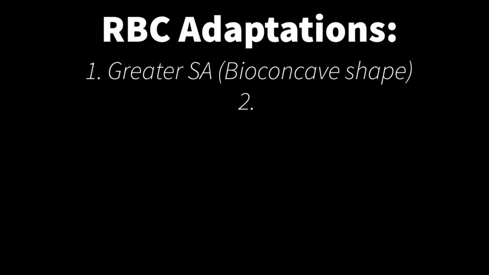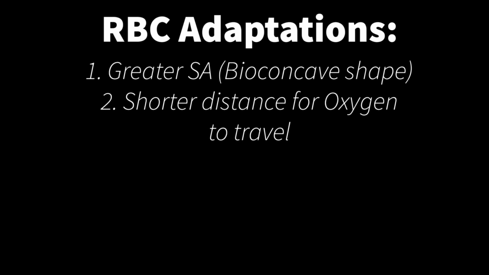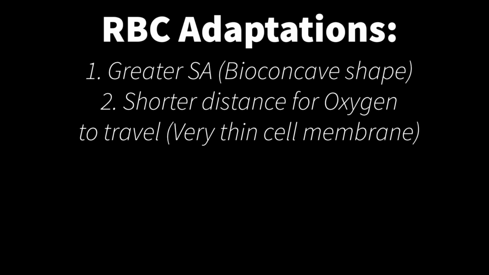Another factor that increases the rate of diffusion is a shorter distance that the substance has to travel. Red blood cells have very thin cell membranes so that there is a very short distance and oxygen can diffuse quickly. This is important so that the organism receives the oxygen it demands for sports or activities, and also to recover oxygen debt. To conclude, a greater surface area to volume ratio greatly contributes to its efficiency as a whole.